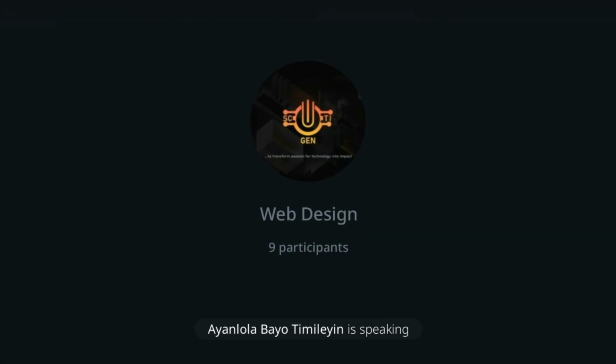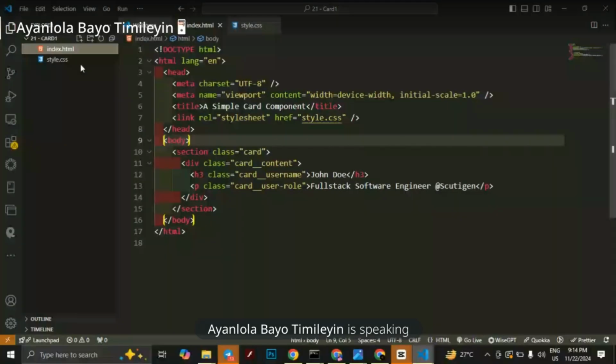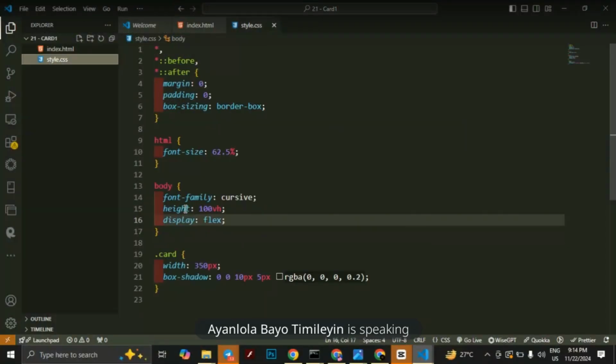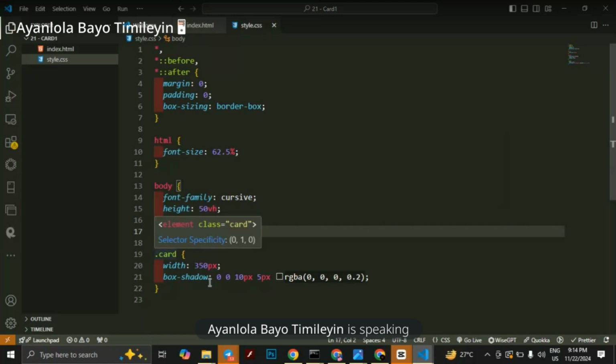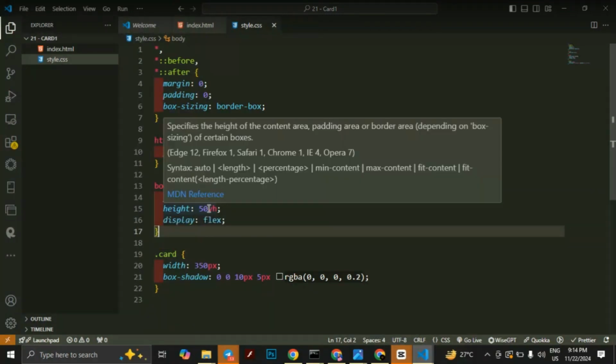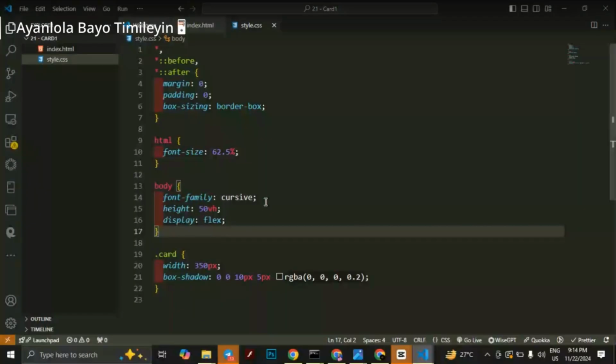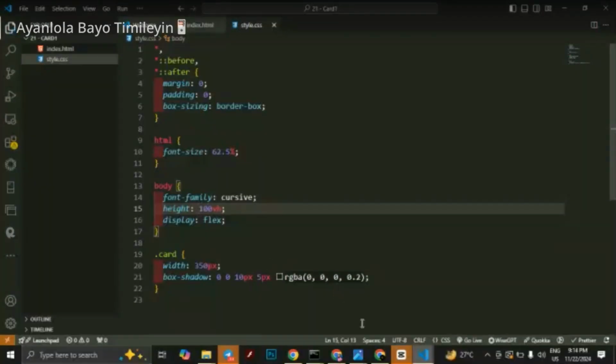And remember, we have actually set the height of the parent to 100 viewport height. Look at it where we set the height of the body. If I change this to 50, the flex item, which is this card, will also adjust itself to occupy exactly 50% of the viewport height. I save this, refresh, you can see 50, but then I'll take it back to 100. I want 100. Save.